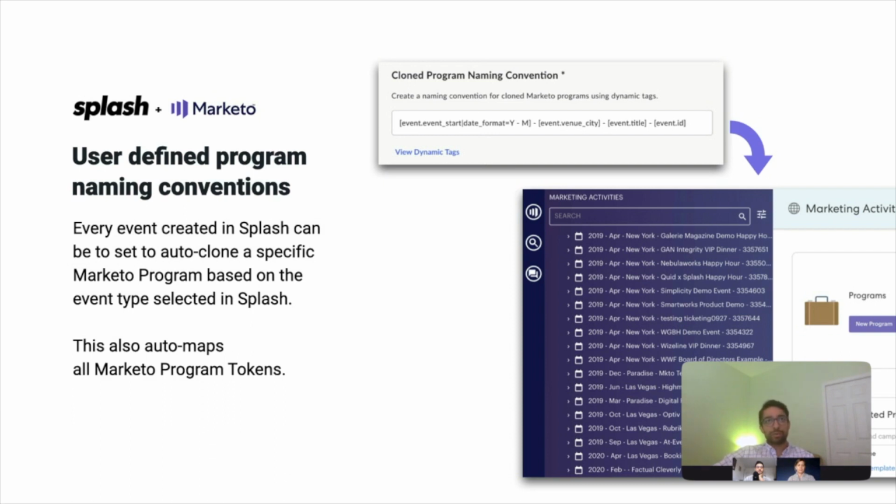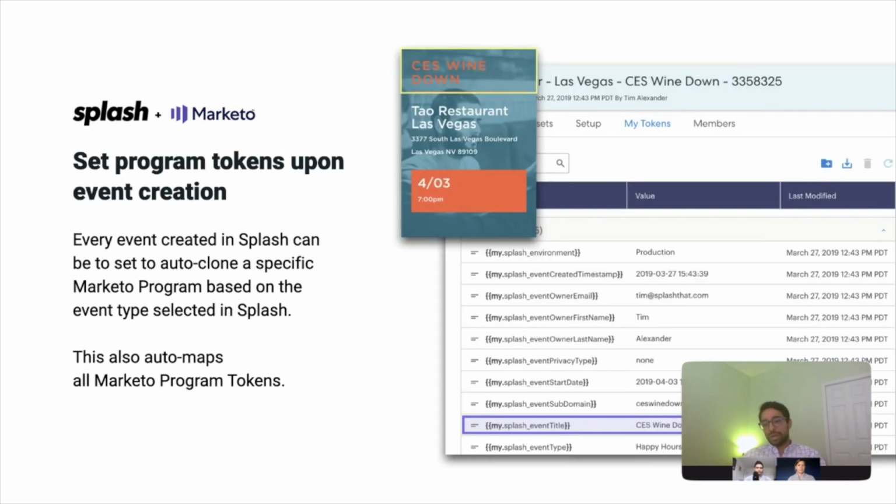And that's a little bit more prevalent in my next slide here around program tokens. So in an effort to be fully automated and make the marketing team's life a ton easier in terms of launching events, we've also automated the program token creation. So 100% something I would tell you guys to take advantage of, but ultimately, these are the tokens that you can use in your email templates and in your communication to really streamline that and make that a lot quicker and more efficient to scale out.